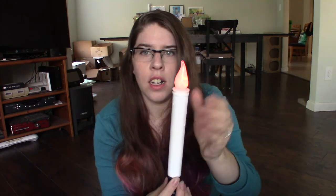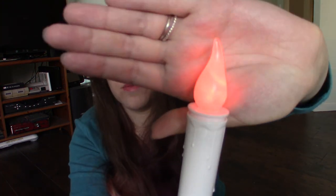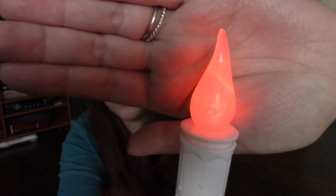Camera recognizes the face, that's funny. We have some of these, I think I got these last year. Well, I think they flicker. It's gonna be hard to see, but they sort of, here we go. Two of those. Another paper skeleton, just kind of falling apart. More lights. So I have a black light that I think I got from a party store or Kmart.